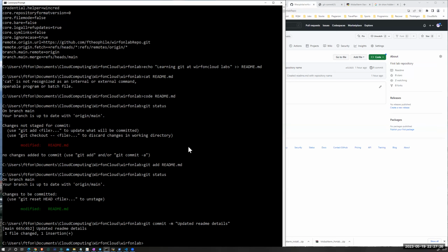Now, after we've committed our change, it's still in our local repository. In order for it to be visible to our colleagues, we should do a git clone. I mean, a git push, sorry. There's so much in my head now. So git push origin main.